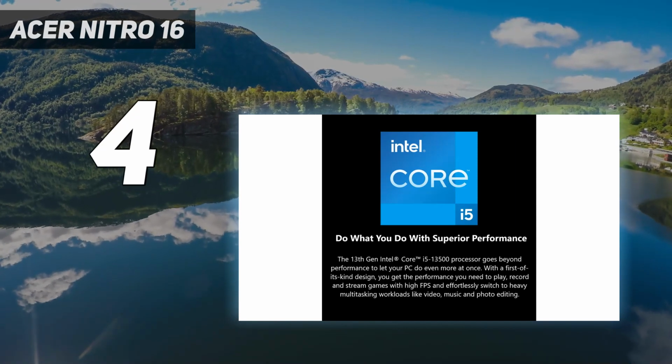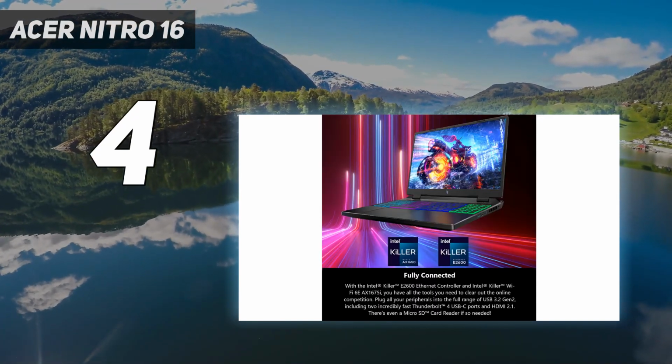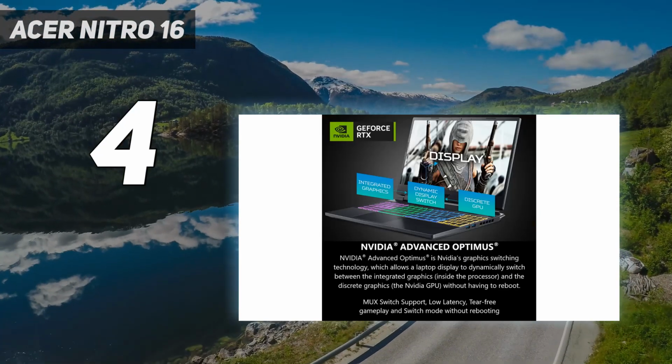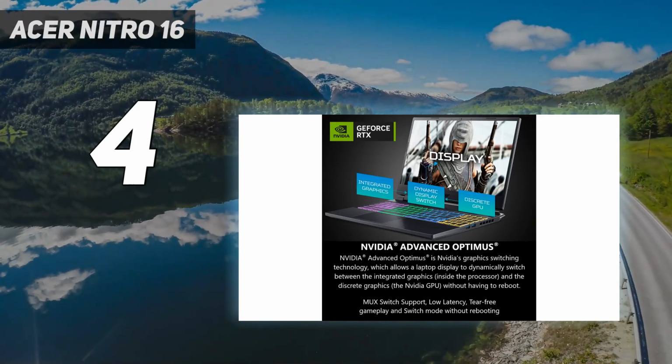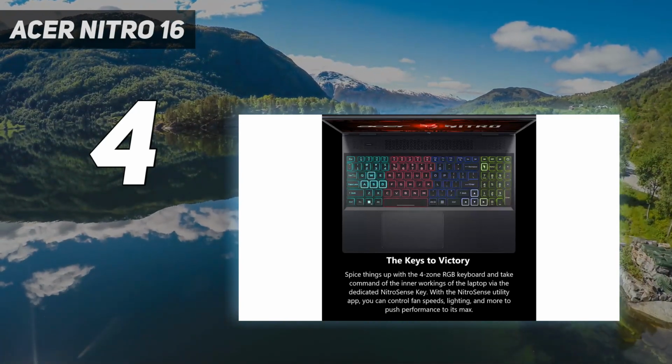The webcam isn't amazing, and Acer has a habit of putting too much bloatware on laptops that you'll spend some time uninstalling. But getting USB 4 under $1,000, alongside a solid screen and decent performance for the price makes this a great choice for someone whose budget is set at $1,000.